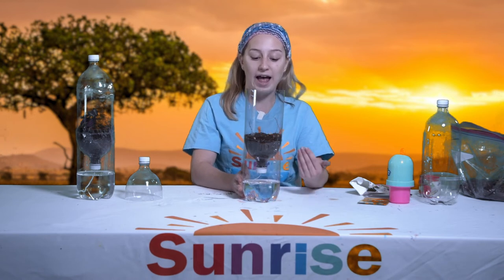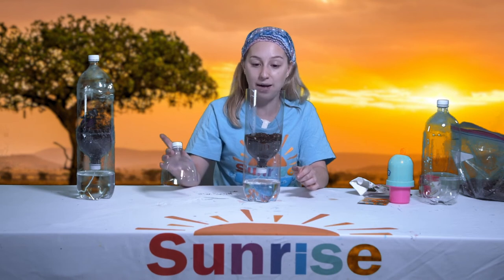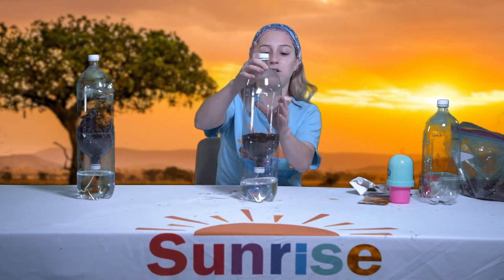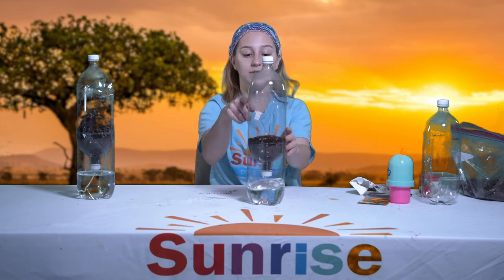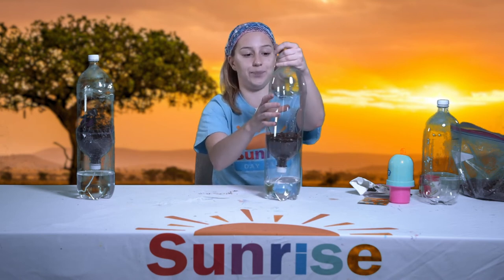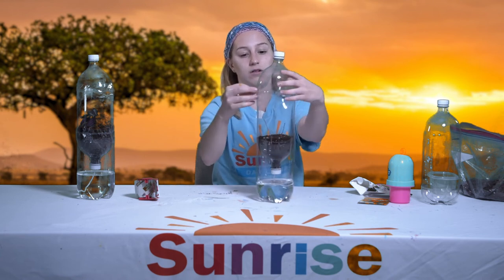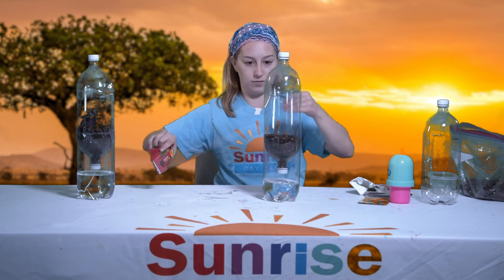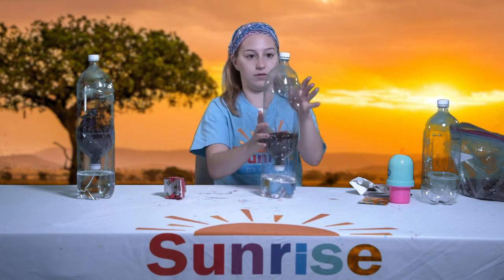The last thing that my seeds need to grow, they have water, they have soil, is air. Now, they're gonna get their air from this water bottle. I'm gonna put this cap back on here, right on the top, like so, and seal it in. Just like that. Now, we wanna make sure this is airtight. So I'm gonna add some tape around all of the seams here so that it is tight to the outside air and it just has the air that's inside the ecosystem. So I'm gonna wrap my tape around it so it's nice and airtight. Awesome. Amazing. Make sure this cap is nice and tight and sealed on here too.